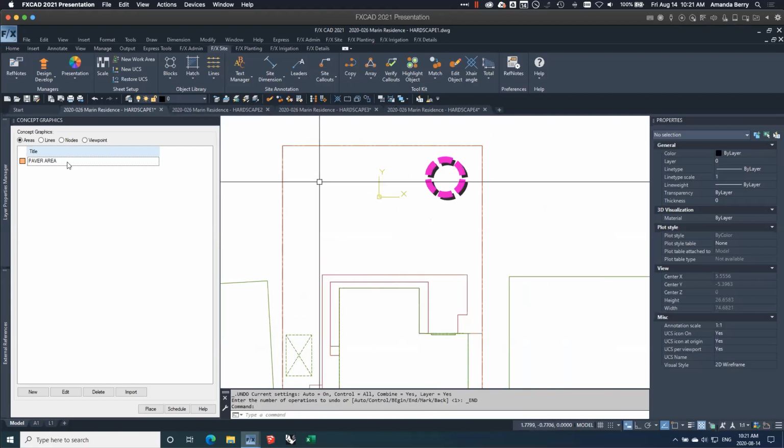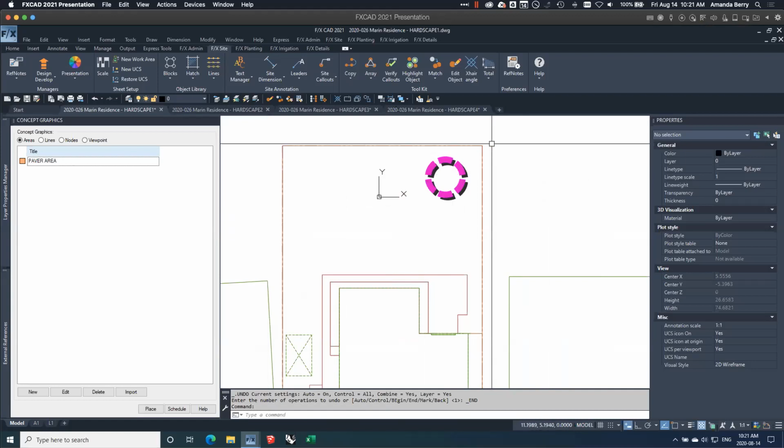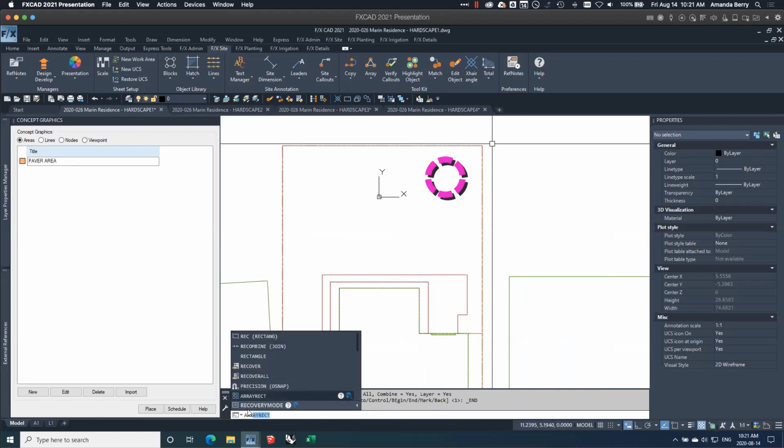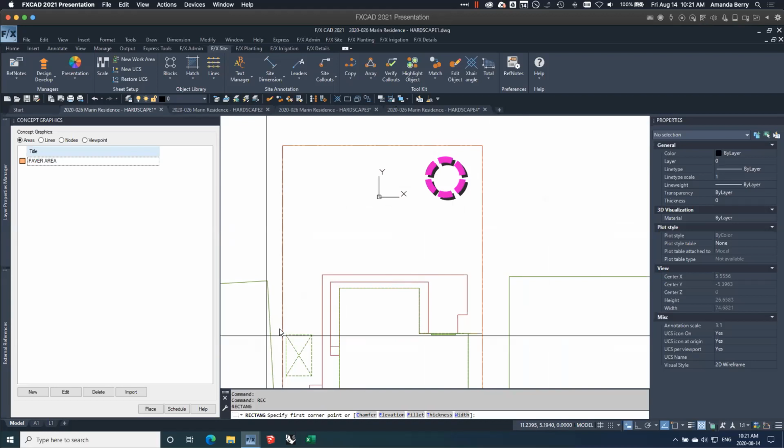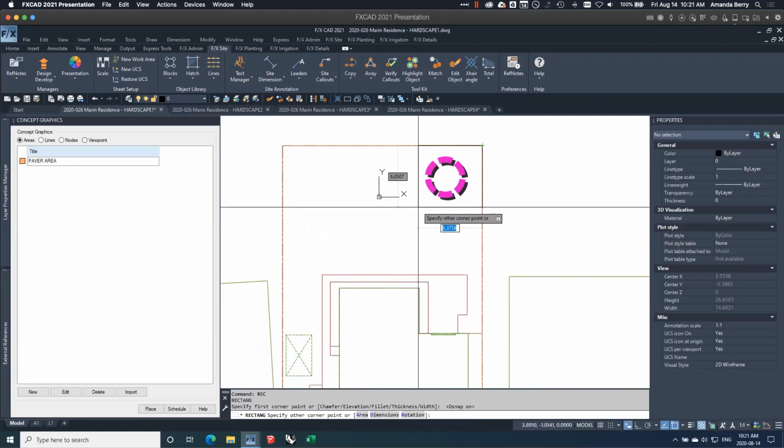I've kind of got it memorized. So I'm going to draw a rectangle. I'm doing REC just to get to the rectangle. I like to do a lot of shortcuts, hitting F3 to snap. Snapping in here, and I'll just give it a dimension of, if that was 4 and 4, maybe like a 6 by 6 meter.